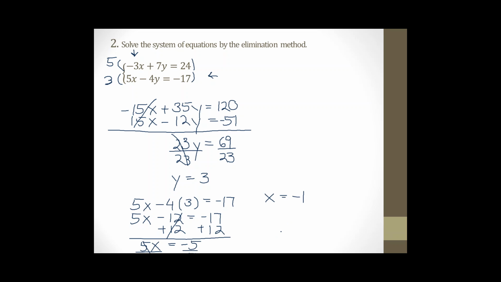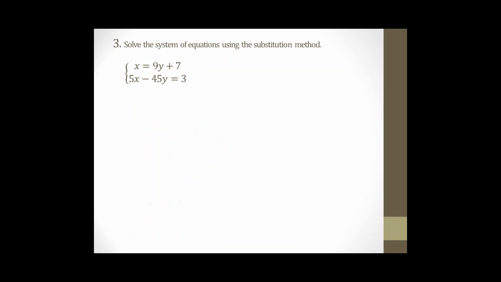And remember, like I said in the previous slide, these systems of equations are either crossing somewhere, parallel lines, or the exact same line. In this case, we have a point, so those two lines are crossing and we have to write it as a point. So (-1, 3) would be the point where the two lines cross. I'll give you guys a few seconds to type in any questions that you may have. And if you don't, then we move on to question number 3.